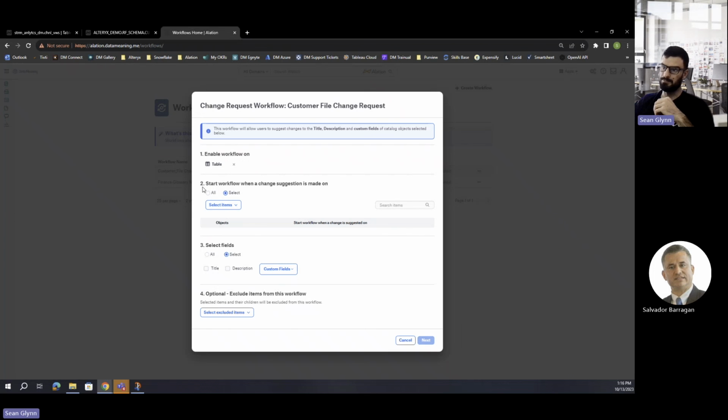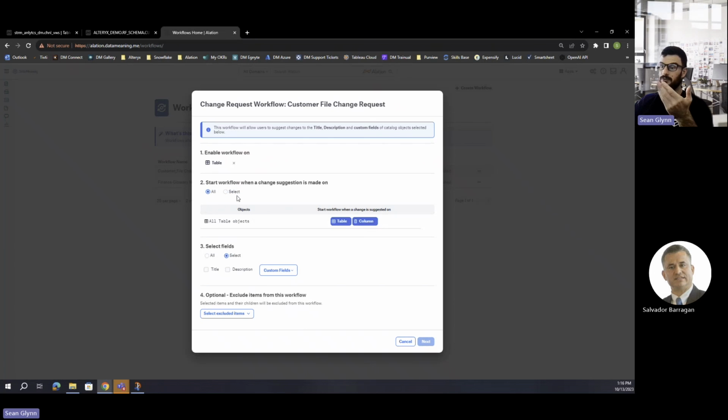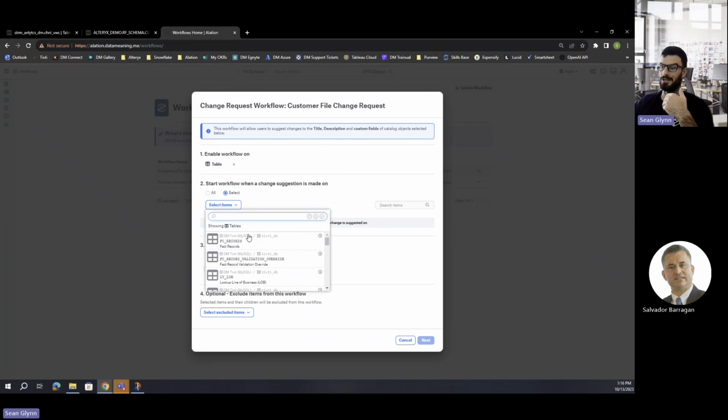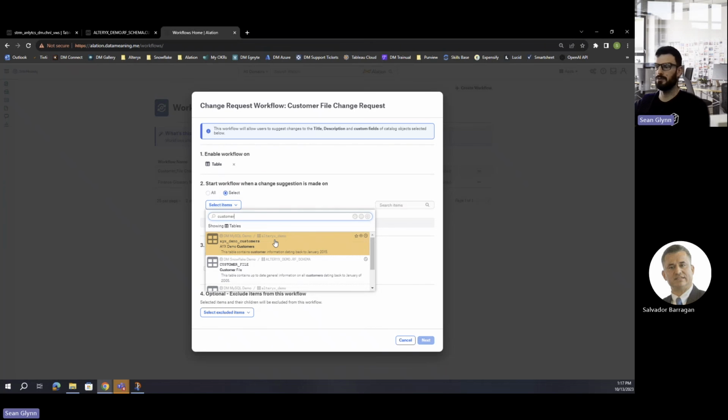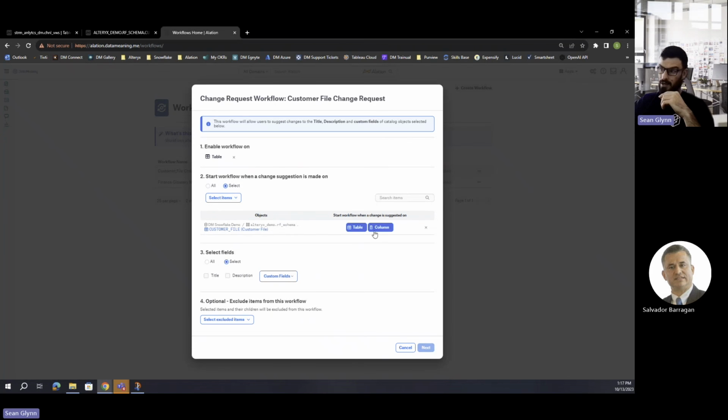But once you've picked your object type, the next thing, step 2, is going to be to select either to have this made on all object types, or to start to select exactly which tables you want to apply this to. So in this case, I'm looking for a particular table called customer file. And in this case, I actually have the ability to either include the columns in there that are a part of this table or exclude it by simply clicking it, by either highlighting or unhighlighting that particular object. In this case, I'll just leave the columns on as is, since I'm also going to be managing those. I want to make sure that's being reviewed before any changes are made.